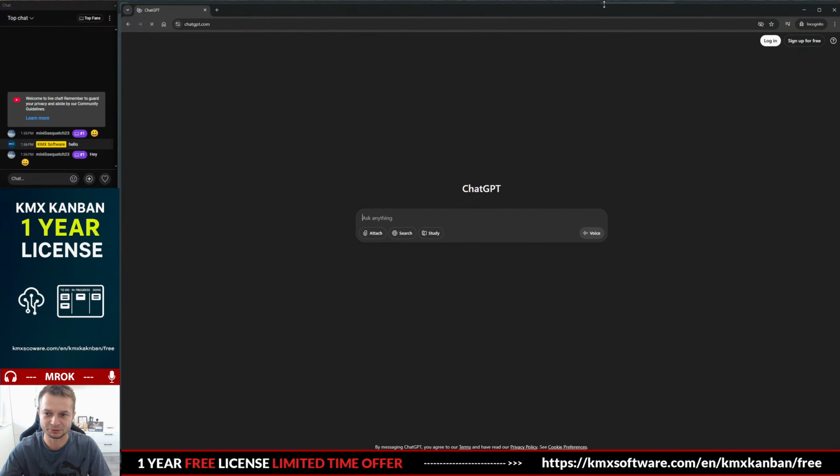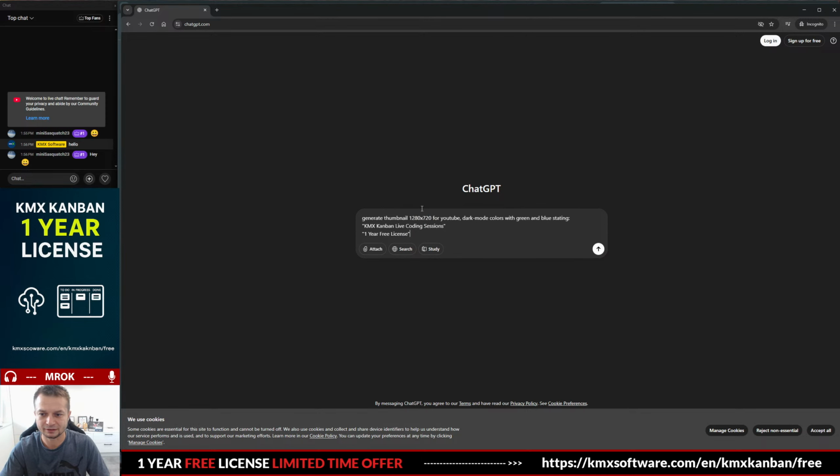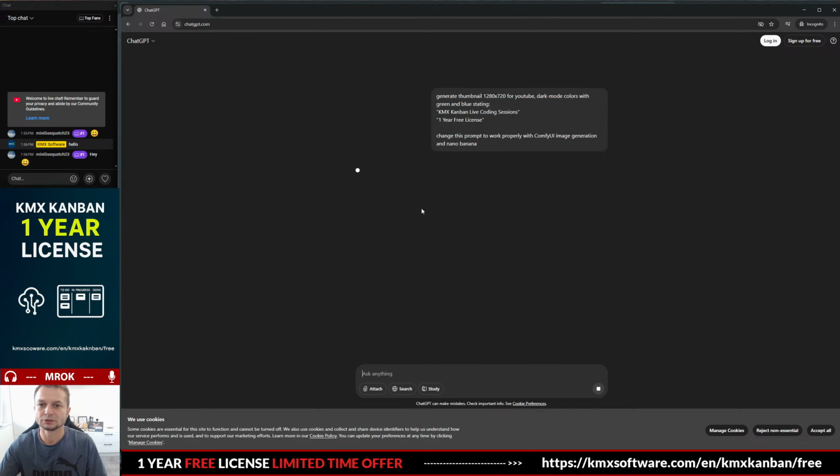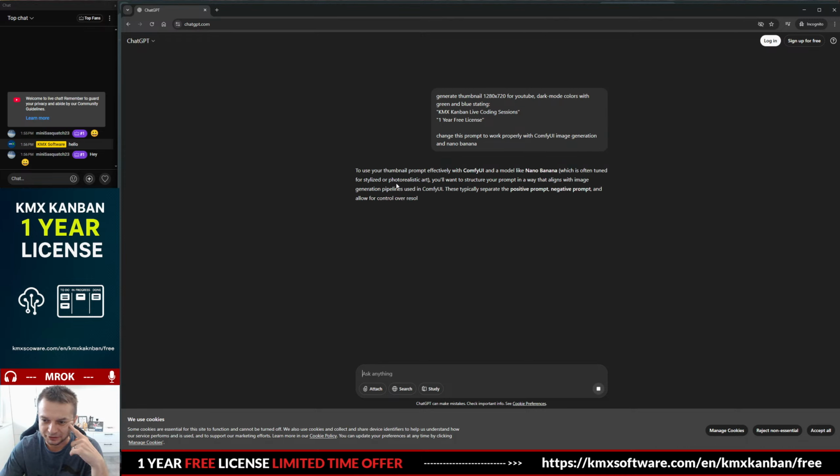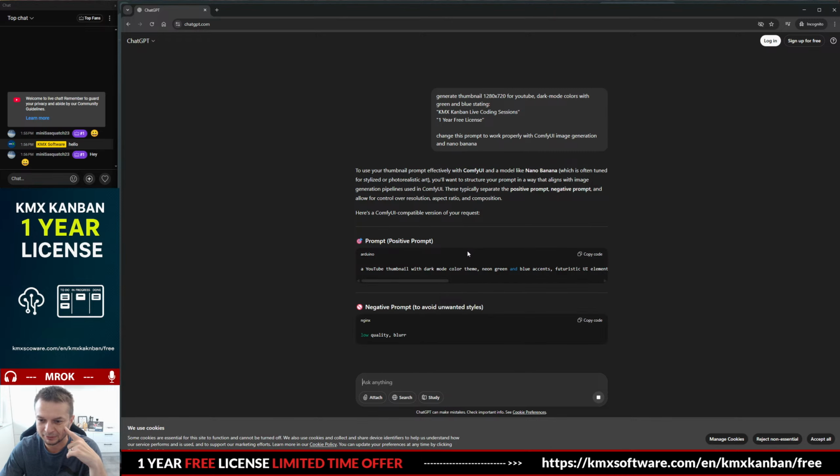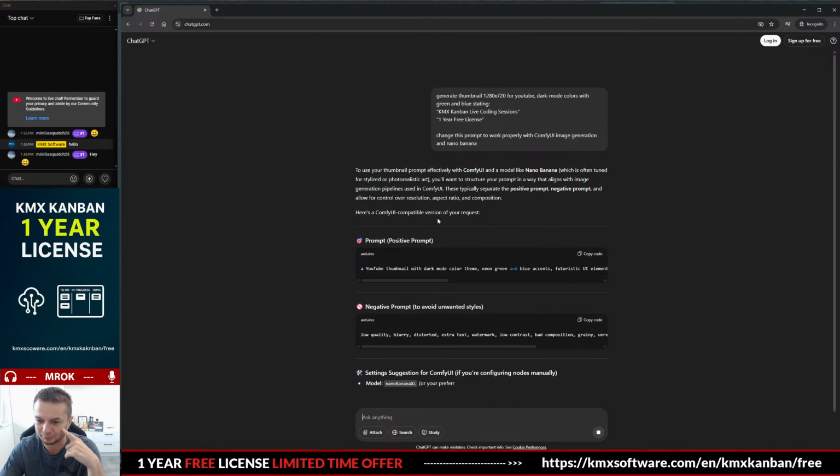Okay, so let's go to ChatGPT and change this prompt to work properly with Comfy UI image generation, and Nano banana. Okay, so sometimes you need to talk a bit differently with AI, and the best to do is to get AI to prepare the prompt.